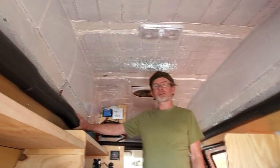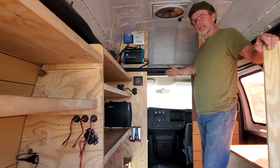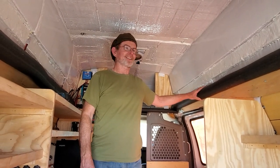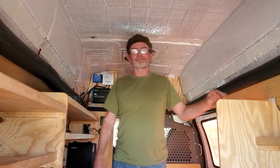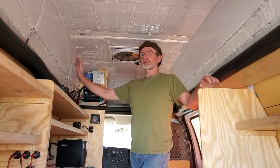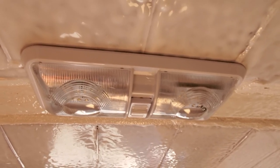Moving down, we have cushions and pipe insulation that's been placed on four sides, including the angle that separates the cap from the living compartment. My head is very thankful for the cushion because I've hit it without the cushion many times and had to heal from it. So the new owner won't have to worry about that.